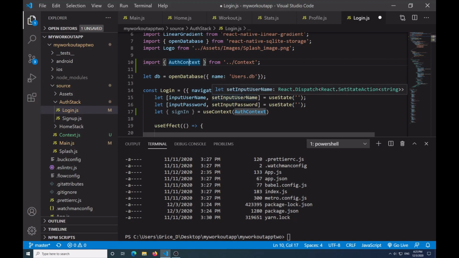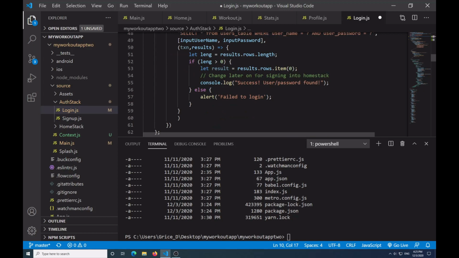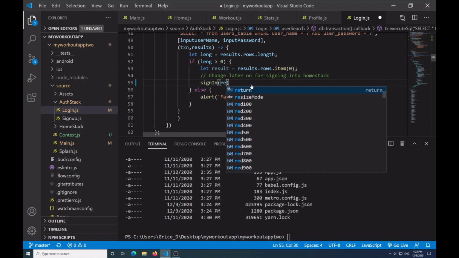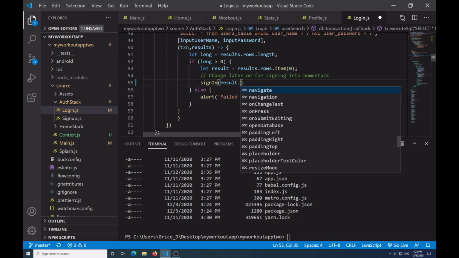And then at the bottom, where I have my console.log, what I'm going to do is get rid of that and say sign in. Then I would say result dot, and then what we want to do is pass in what we have here.